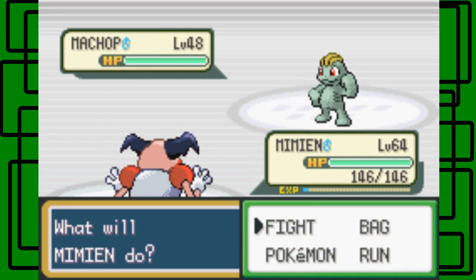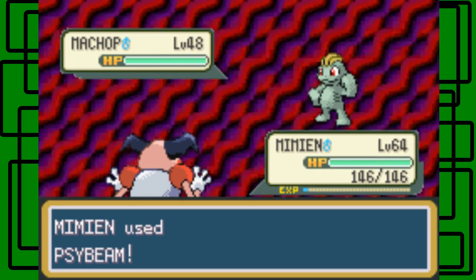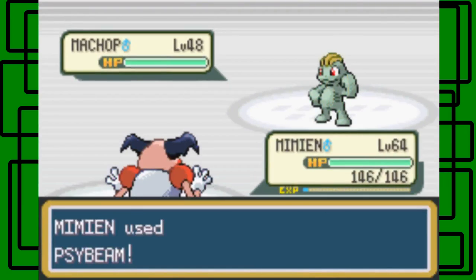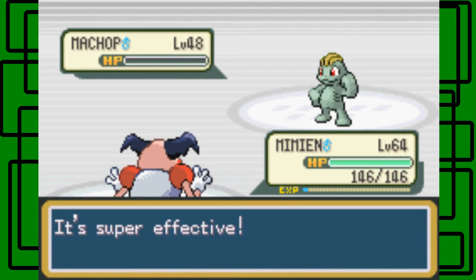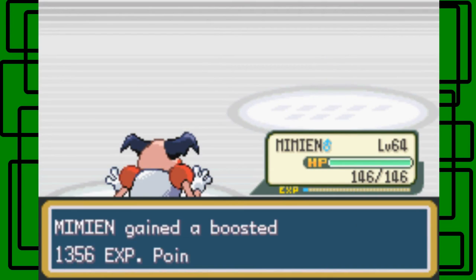Freeze and surrender before I have to fight you. So his Machop is level 48. Let's go for Psybeam on this thing. It's going to be super effective. So yeah, there we go. This Machop is level 48 and male. Goes down in one hit. Awesome.